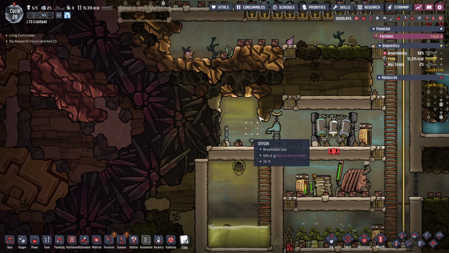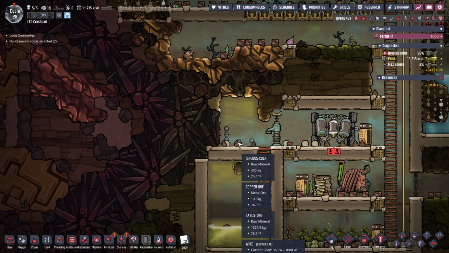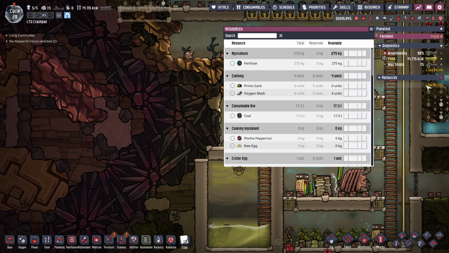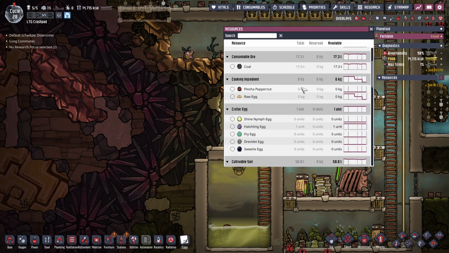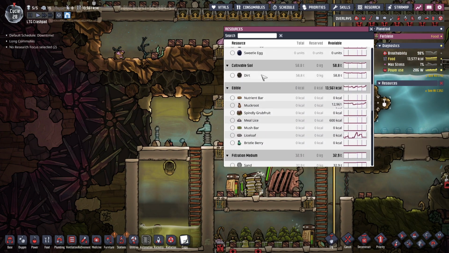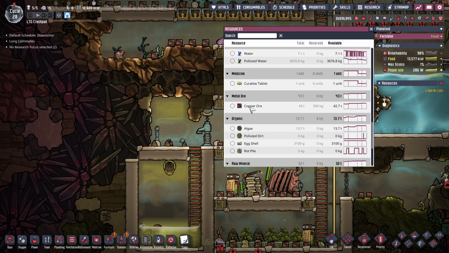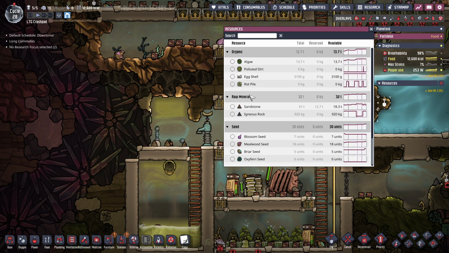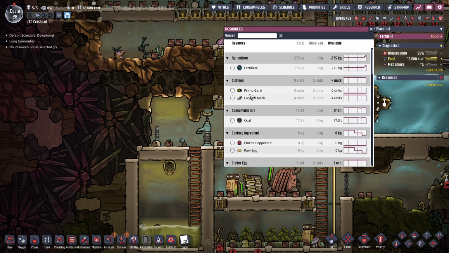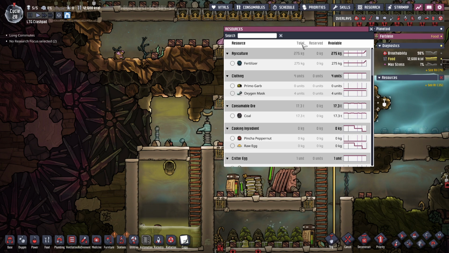So there used to be a metal refiner here. Resources. Did I get any refined copper? We're gonna slow down for a second. No research. We're gonna worry about that in a second. I just want to get to ore. So metal ore. I don't see refined copper anywhere.